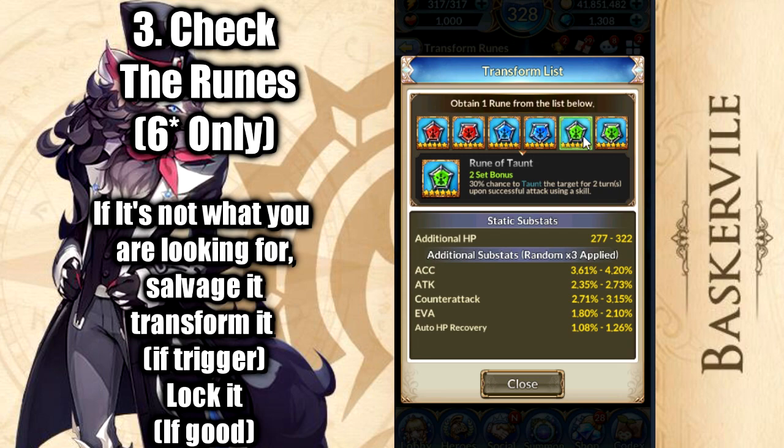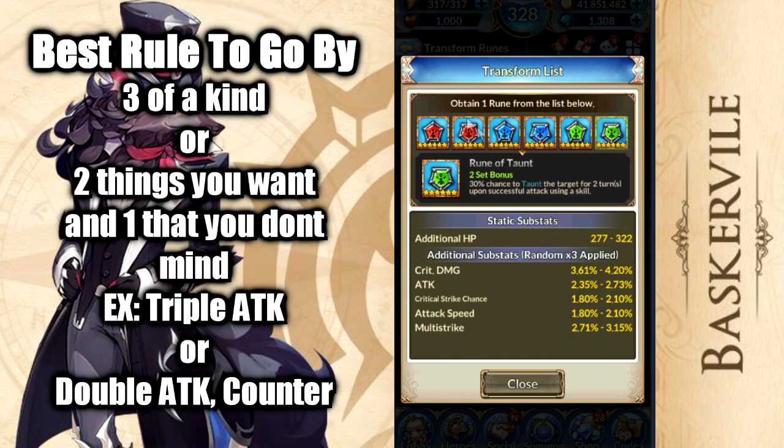Then boom, you're going to go to the 5 slot, which is like the hardest slot. You're going to have the hardest time getting attack on the 5 slot. I don't know why, it's just how the game works. Attack, counterattack, evasion, auto HP, and then finally on 6 you actually get attack speed again, multi-strike, crit chance, attack, crit damage. Why am I telling you this? So you need to know when you are looking for certain slots what you're looking for, what can possibly show up and what can't.